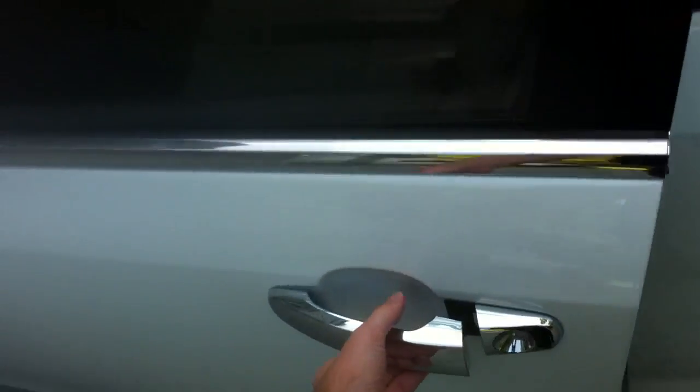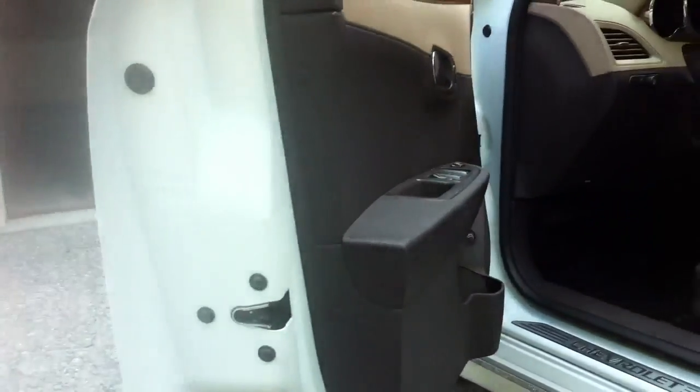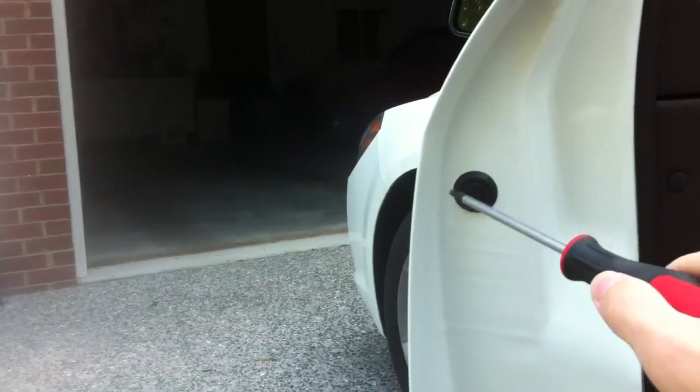So you're going to open up the door, and pardon the shakiness, I'm trying to do this all with one hand. You're going to see this little black dot. Now if this is the inside of the car, and if you can see like the armrest, there's this part here that has like all these dots and everything. What we're looking for is this black dot here.